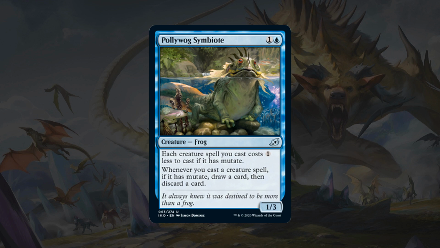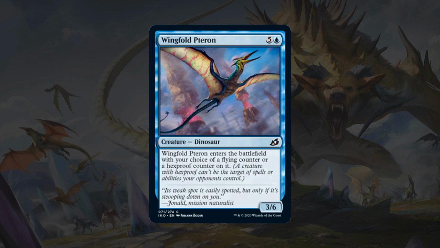Noteworthily, it does work if you cast the card as a mutation or as a creature, so you can still be just developing your board and things like that. I think Polliwog Symbiote is going to be quite good. Next is Wingfold Terran. I really like the design on this one.